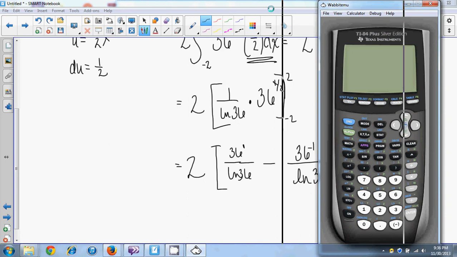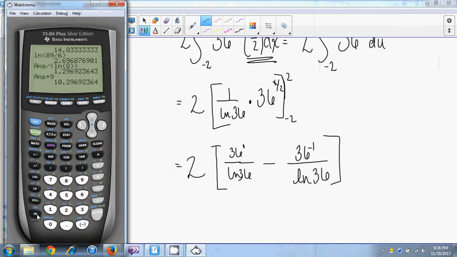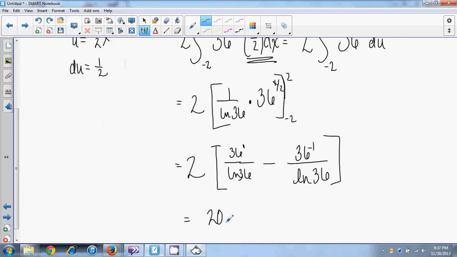Calculator. Let's see. 36 over the ln of 36. Kind of looks odd, doesn't it? Enter. That minus 1 over, remember that 36 is just going to drop down and be a coefficient. Actually, we may want to go ahead and put parentheses for that denominator. Close the log, close the denominator, close the fraction. And so we get that times 2. So how about, come back, wherever they wanted us to round to, I'll write 20.07.